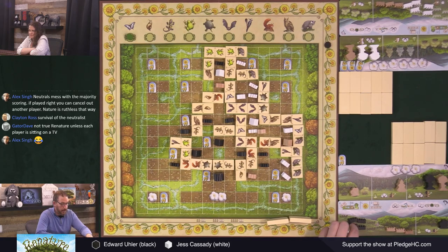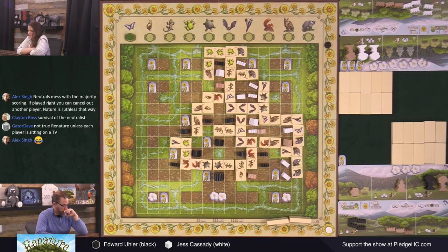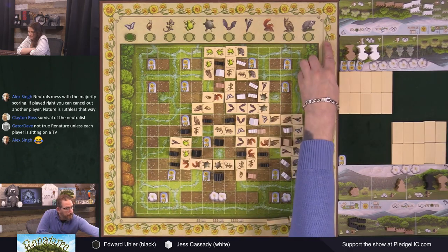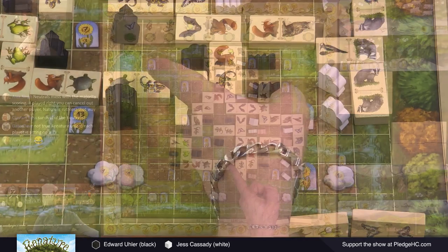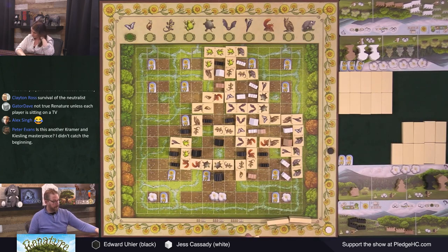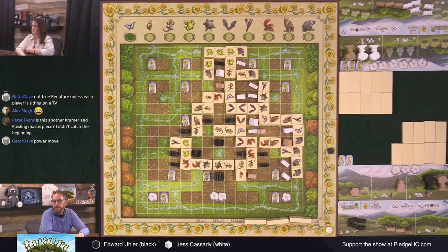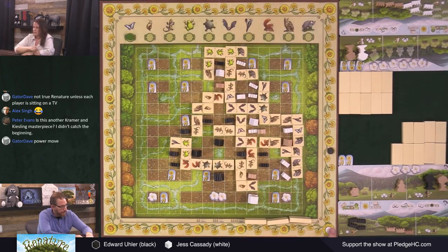And then we will go ahead and play that there for 2 points. Then we're going to score this, which I'm the only one in that area over here. So that's going to be 10 points, and I get to take the tile as well. And now we draw again. And there we go. That's what we drew. Okay. Two points. And draw.